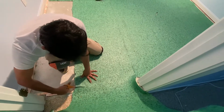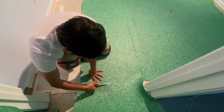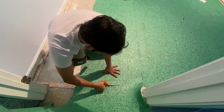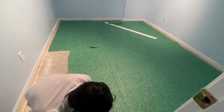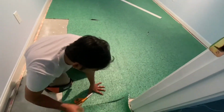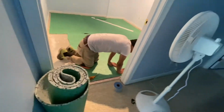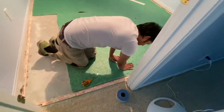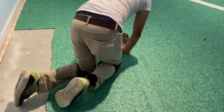Now measure it really well so that it fits in your room properly within the wooden part that we made, like a frame. The cushion should fit inside the frame. The frame is for the carpet. Apply some pressure, some weight.